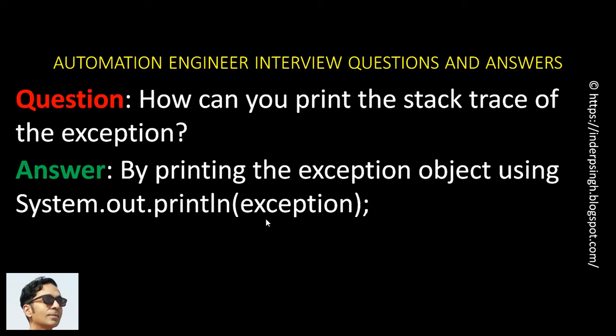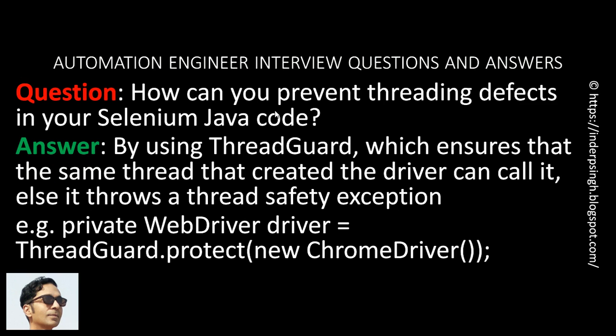Now let us continue with Automation Engineer interview questions and answers. How can you prevent threading defects in your Selenium Java code? ThreadGuard is available, which ensures that only the same thread that created the driver can call it, else it throws a thread safety exception. For example, we can use private WebDriver driver = ThreadGuard.protect(new ChromeDriver()).